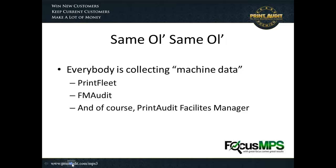Part of it is the same-old same-old, as I call it. In the early days when I started with Printfleet, machine data was new and novel. Printfleet, Print Audit, FM Audit and the others got into the game. But the truth of the matter is most dealers now are looking at some kind of machine data when they're doing assessments for customers. Rob gave a very good example of how using user data can actually put you ahead of that.